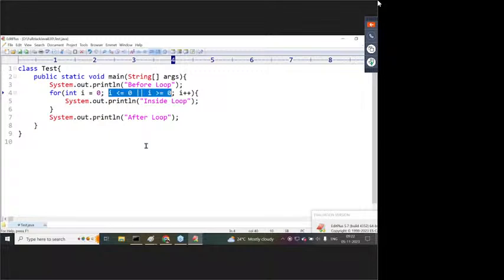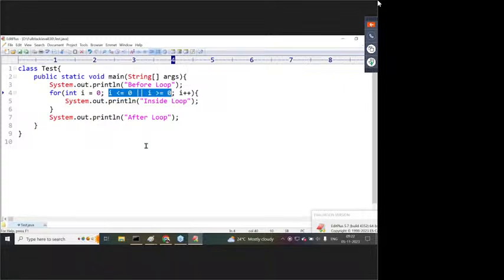See this, for any value of i, maybe negative values, 0, or positive values. For any value of i, is the condition true or not?